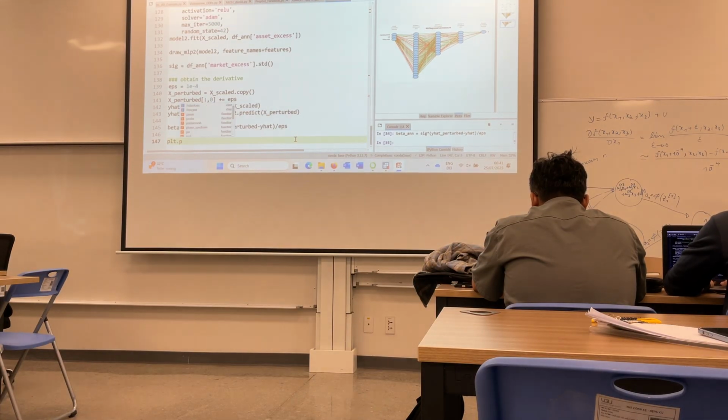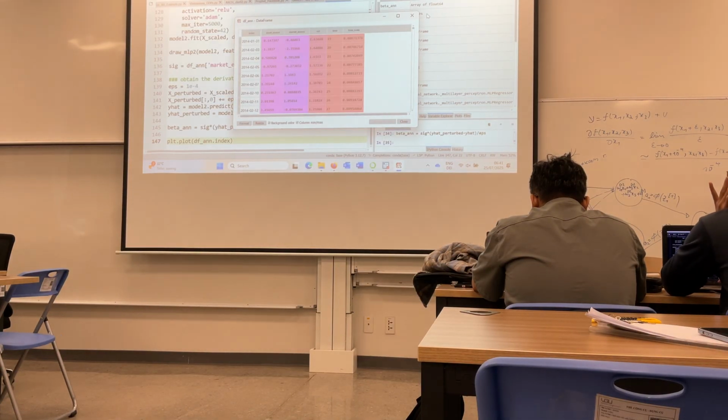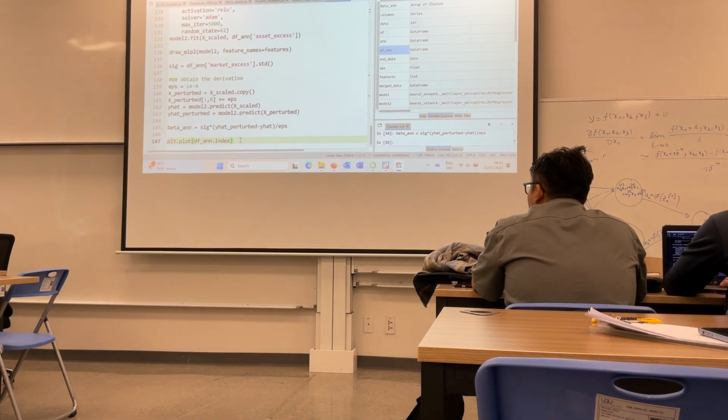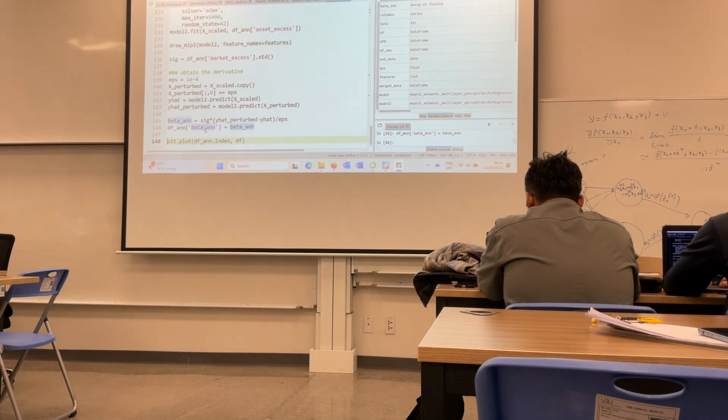Alright. So let's say plt dot plot. So that's the df ANN dot index. Let's look at df ANN. Well, that has a nice index. Alright. And let's add this to the df ANN. Beta of ANN is beta ANN. Okay. So now we can go plot that. Beta ANN.